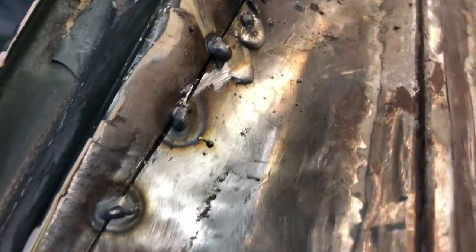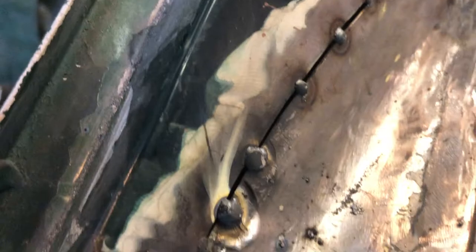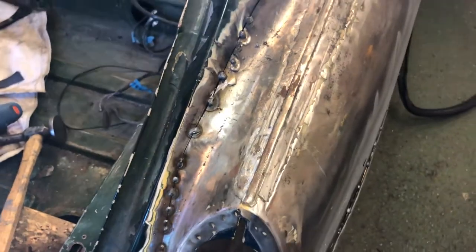In fact, before I grind it off, I'll just show you. See, there was lead in the joint then. I had no idea. You see, it's melted. But it'll all grind off anyway. So we'll just get a wire wheel on it and grind it all off. And then we'll see where that panel lands up then. I thought the panel looked a bit thick. See, told you I didn't do this for a living.